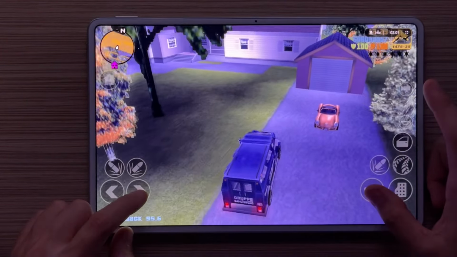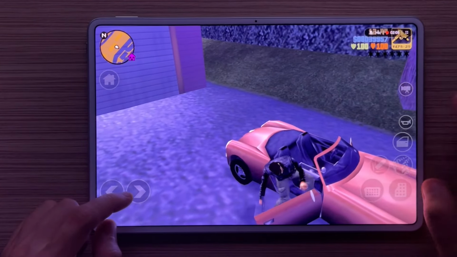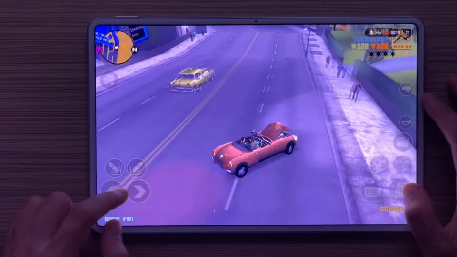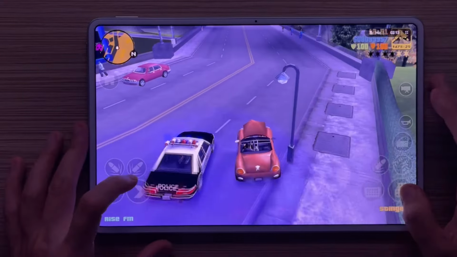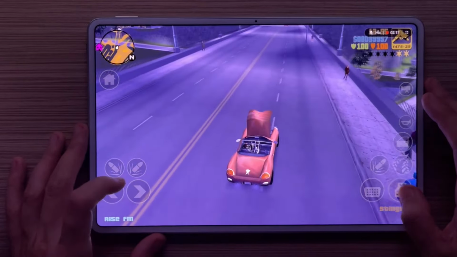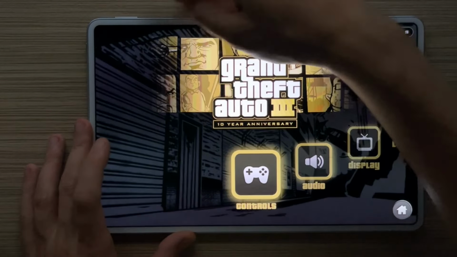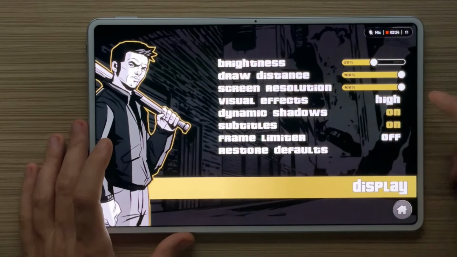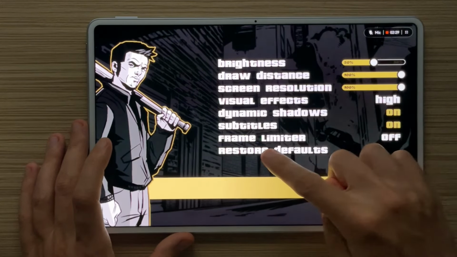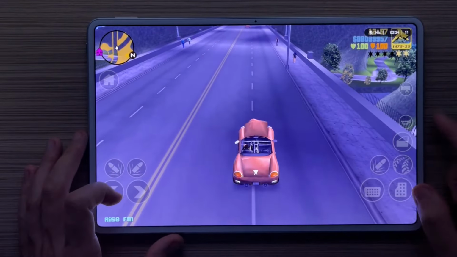Oh my god, this vehicle is right here, like, take me, this roadster. Yeah, take me. This game runs so smooth, really. It's maximum graphics here. Let me show you guys. You see, high on 100% everything, and frame limiter off. So looks like super smooth gameplay.